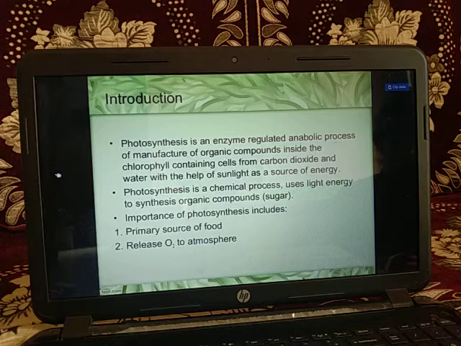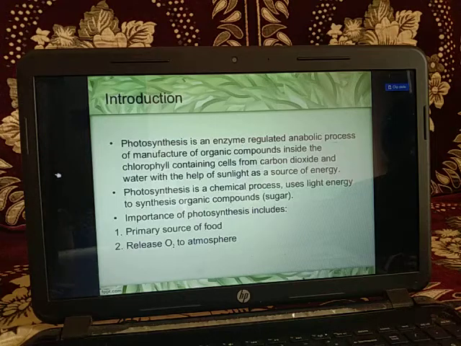Okay, now it is the only known method by which oxygen is added to the atmosphere to compensate for the oxygen being used in the respiration of the organism and burning of organic fuels. Oxygen is important in efficient utilization and complete breakdown of respiratory substrate, and formation of ozone in the stratosphere that filters out and stops harmful ultraviolet radiations that reach the earth. Photosynthesis decreases the concentration of carbon dioxide which is being added to the atmosphere by the respiration of the organism and burning of organic fuels. Higher concentrations of carbon dioxide are poisonous to living beings.